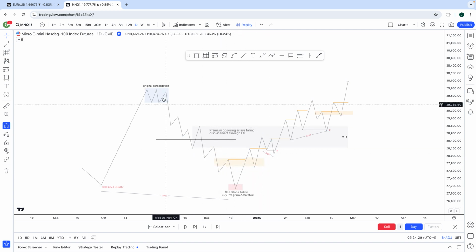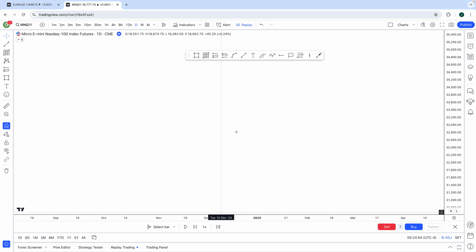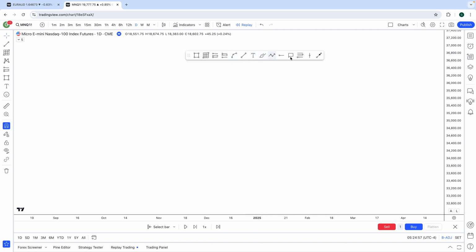So for the time frame alignment, let's say this is the daily swing low, this is the hourly sell side of the curve. We want to start to disrespect sell side or opposing PD arrays. So this can be fair value gaps that were respected on the sell side of the curve. I'm going to show you some examples of that. And also high probability order blocks that are on the sell side of the curve. So first, let's go over high probability order blocks.